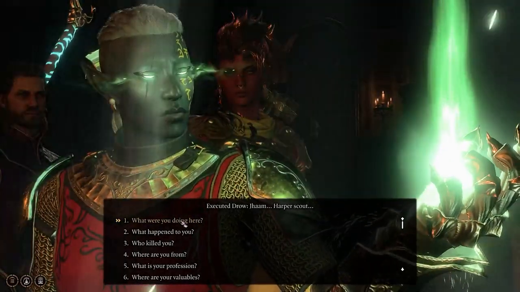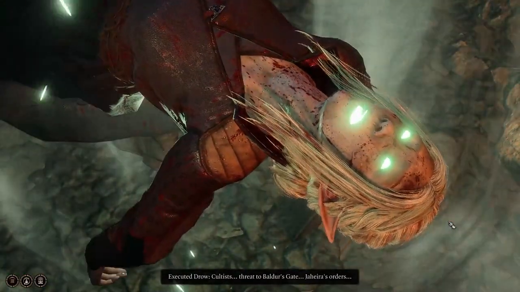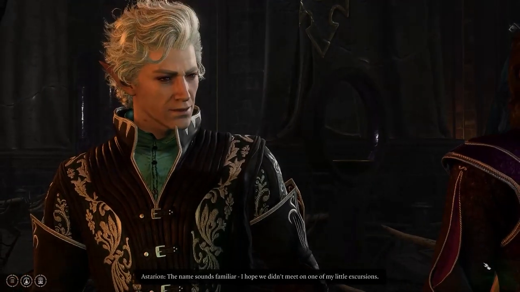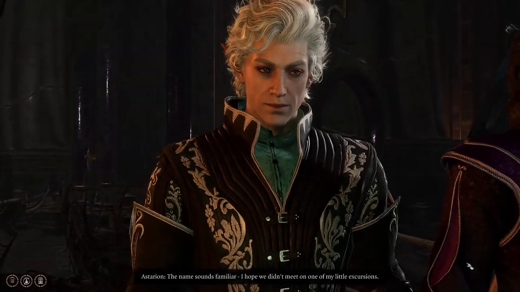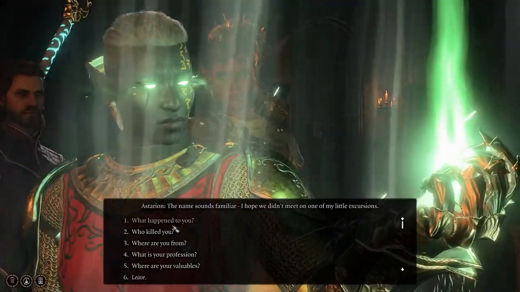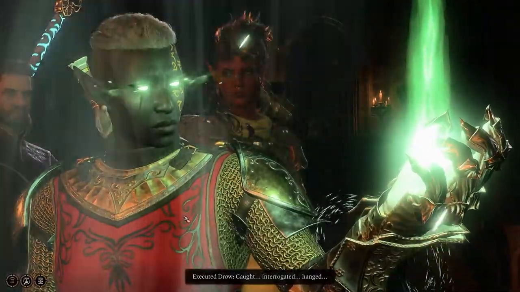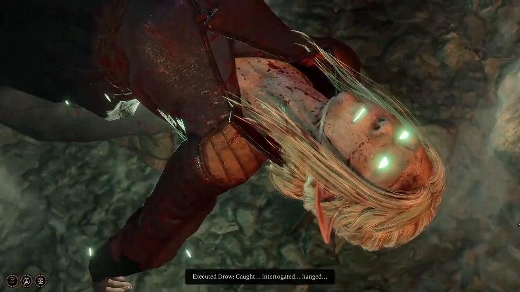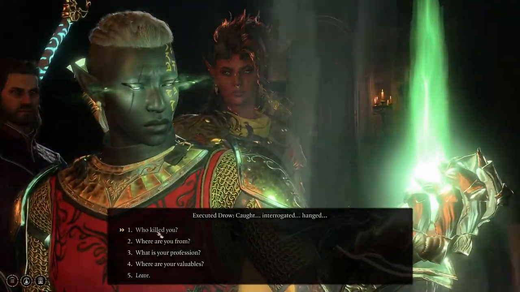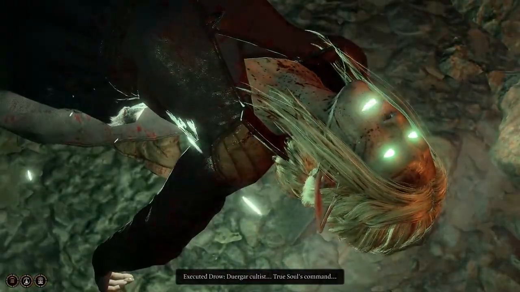What were you doing here? Cultists. Threat to Baldur's Gate. Jahira's orders. So she's another surface drow. Hmm. The name sounds familiar. I hope we didn't meet on one of my little excursions. She's like, please. What happened to you? God! Interrogate. Did you spill the beans? Duergar cultist. True souls command.